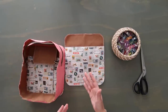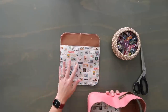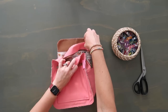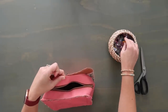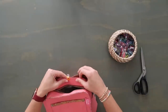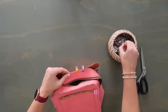You're gonna be fighting the bag while you do this, but it's definitely doable, obviously. So we're gonna lay the back panel right side up, take our gusset, lay it right side down. You can see we're already kind of fighting with this guy here, but take that remaining gusset side, line up the midpoint marks. And once again, I like to clip right at the midpoint marks and then also clip just on each side of it.